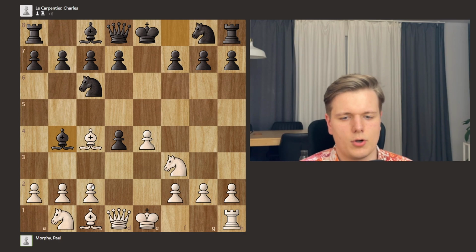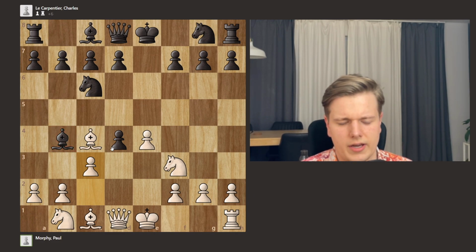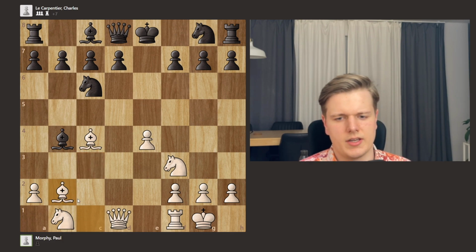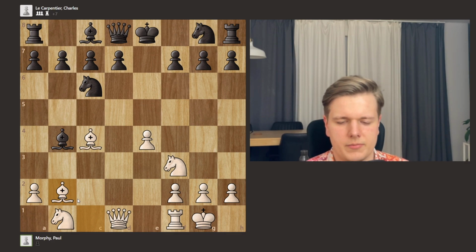So in this game, Paul went with the move c3, just attacking the bishop. And okay, Charles takes on c3, and now Morphy just castles. And after c takes b2, we have bishop takes b2. And this is of course playable, but it just gives white a lot of development, and you don't want to do that against a player like Morphy.